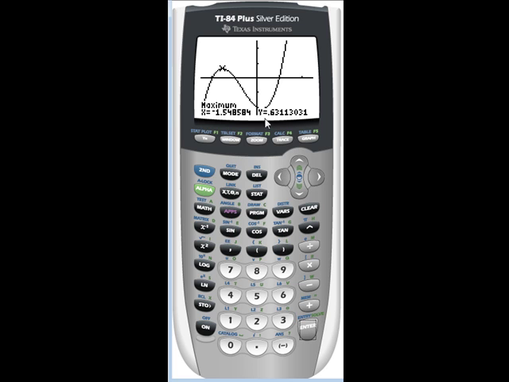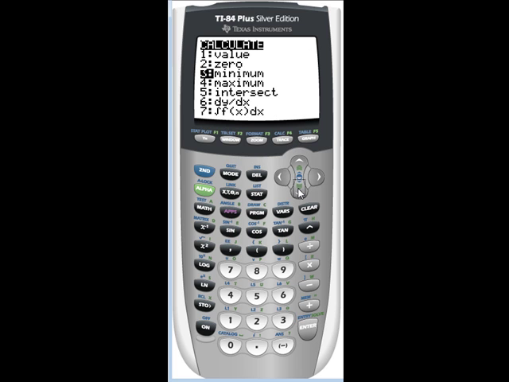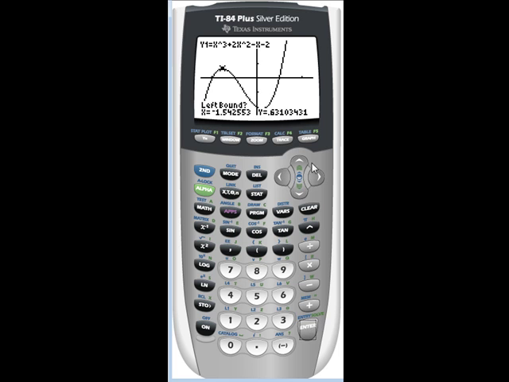So let's try our local min. So we're going to do second calc. Minimum this time, which is 3. I'm going to go way over because I need to enter to the left side and now to the right side of that minimum point. So I hit enter and just enter for guess.